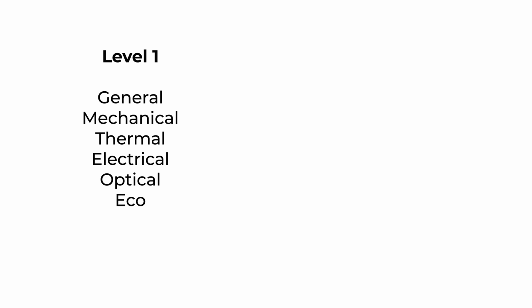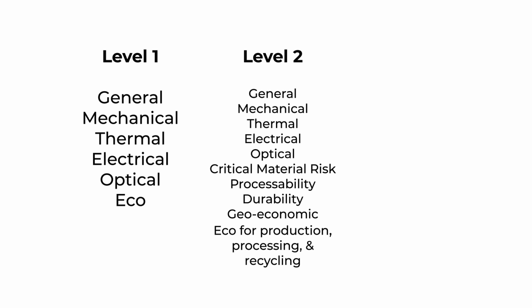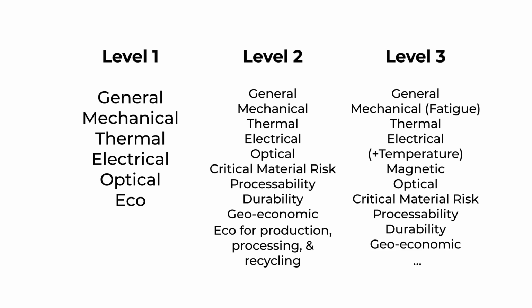Similar to how the number of records changes across databases, the amount of data in the records changes too. In Level 2, additional data for durability, geoeconomic, material processing, and recyclability is included in the material records. At Level 3, the amount of data in each of these sections is further expanded, but the images are removed. Choosing the appropriate database for a given application or project depends on the amount and detail of data needed.